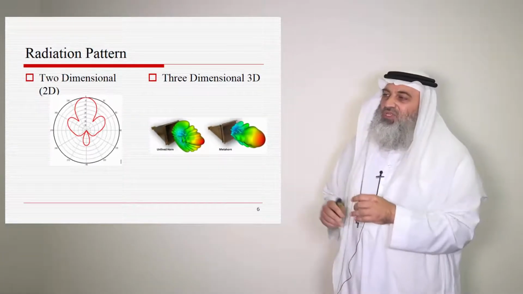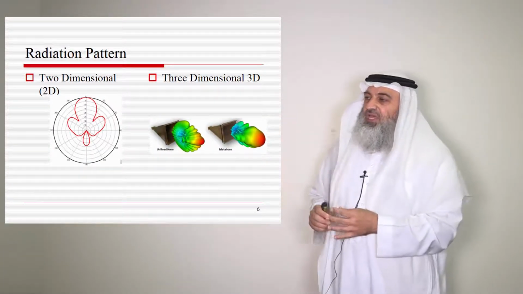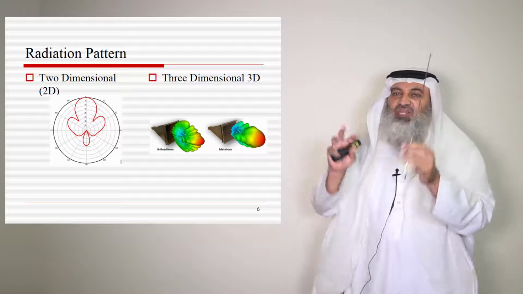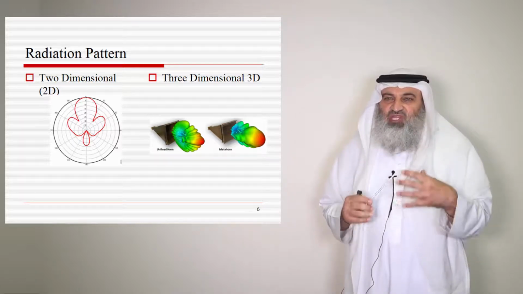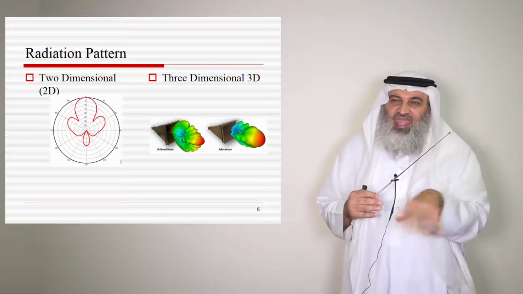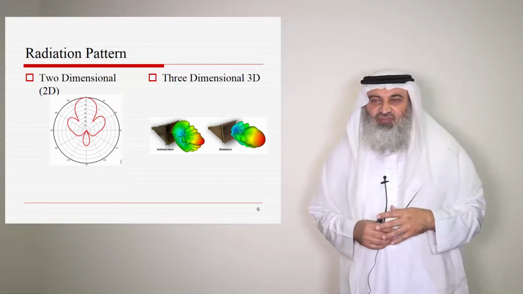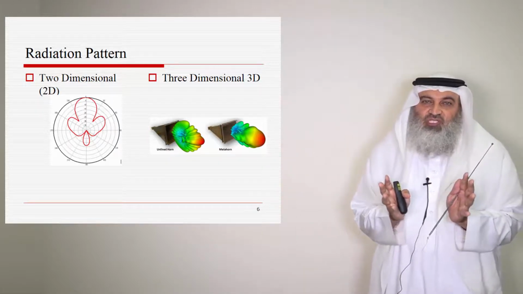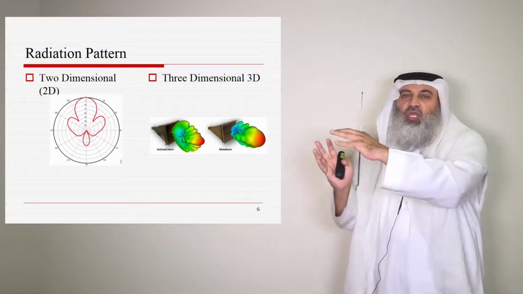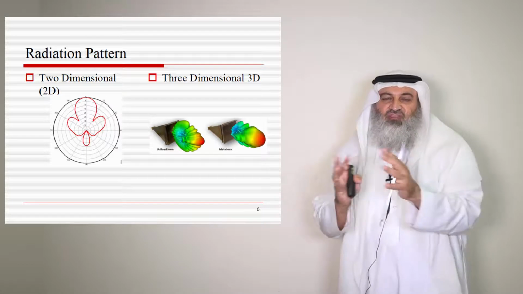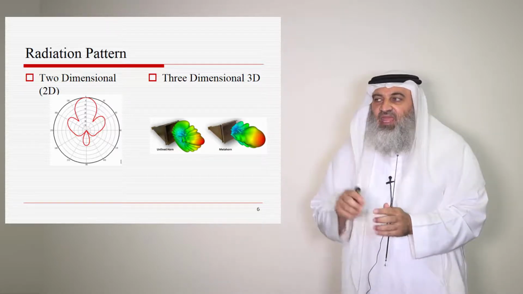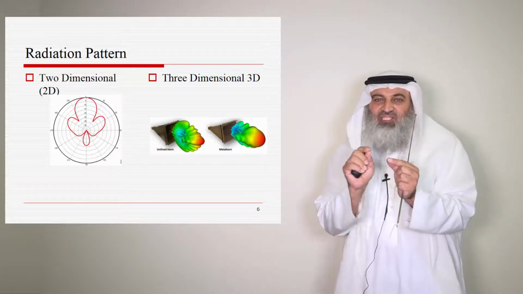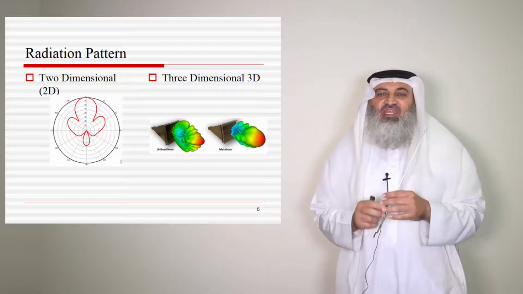Now, what are those lobes and so on? Actually, you can think of the antenna as being in the center of the circle, and this shows the radiation pattern. Basically, it shows the strength of radiation at different angles. So this shows that for that antenna, the strongest radiation is in this direction. There is also a good amount of radiation energy in that direction and slightly at the back. And there are points where there is almost zero radiation. If you come to the antenna from that specific angle, which we call a null, you don't in fact get anything.